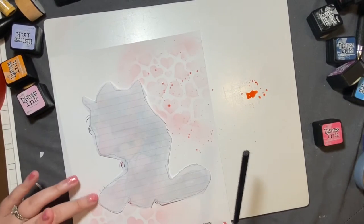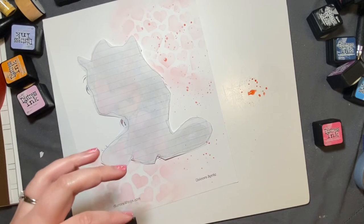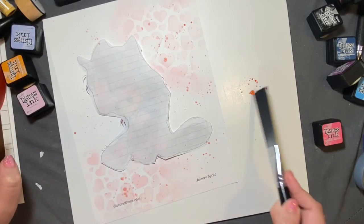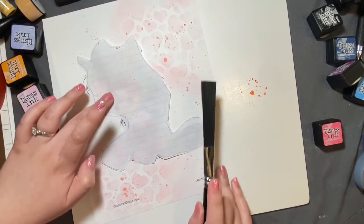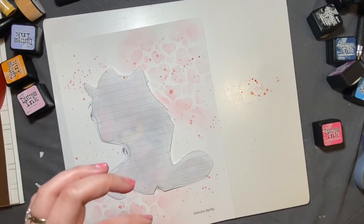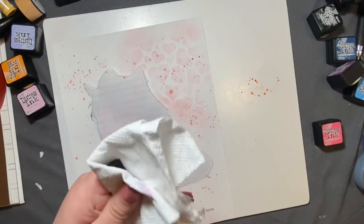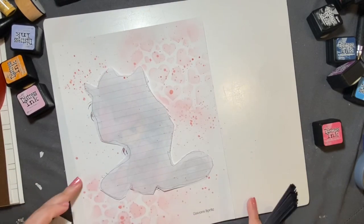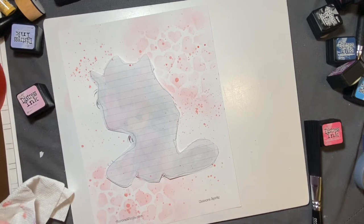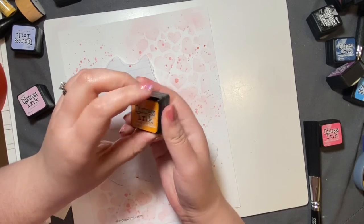I should zoom you out. And this works perfect for the splatter effects. Right now I'm doing it with very fun colors, but just imagine doing it with browns and greens to make the paper look aged up. I'm gonna use now Spice Marmalade.